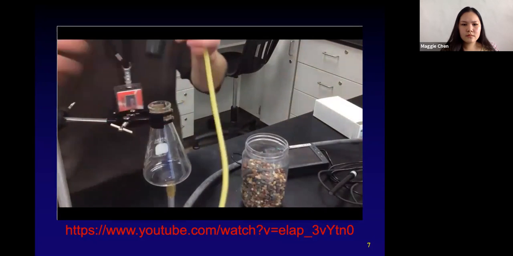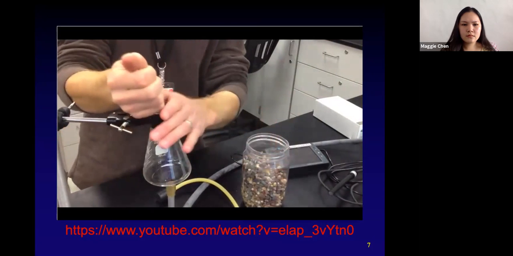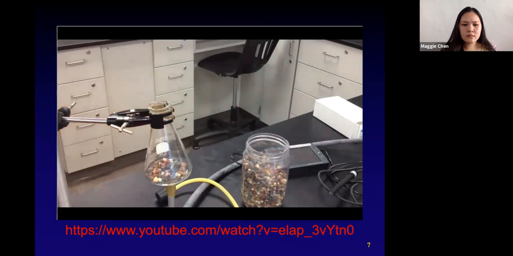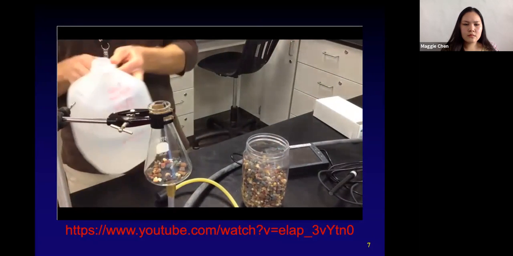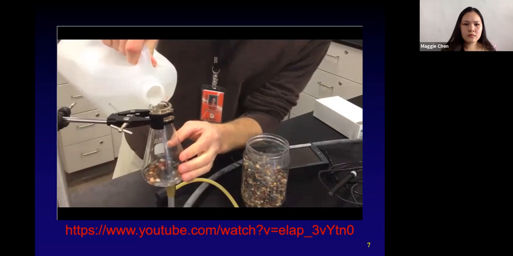To your 250 milliliter Erlenmeyer flask, go ahead and add a small handful of rocks. And those are going to be boiling chips that are going to allow the salt water to boil at a normal rate without overboiling. To the Erlenmeyer flask, also add 100 milliliters of salt water.